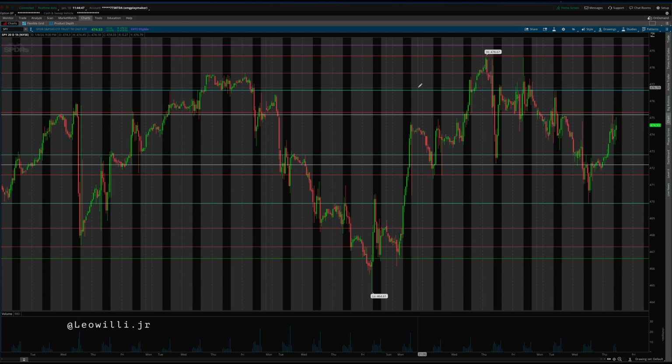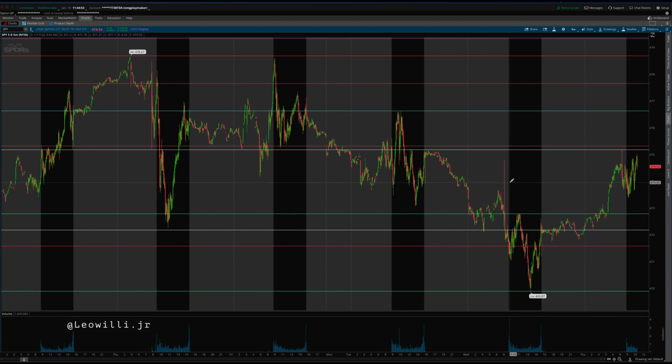Okay, so once I mark up my hour chart, I drop down to my 5-minute chart. Now there are 4 key levels you want to mark off on your 5-minute chart. I use the white line for my pre-market low and my pre-market high. I use this green line for previous day high and previous day low. So I got pre-market low, pre-market high, previous day low, and previous day high. Now you have to just wait and be patient.